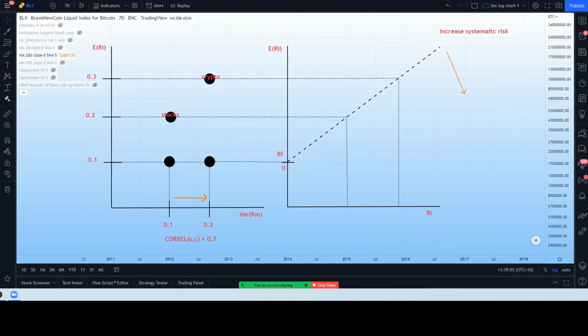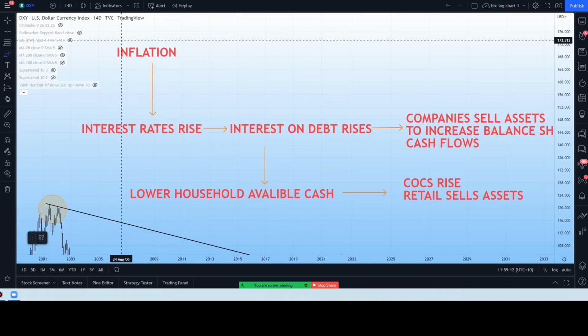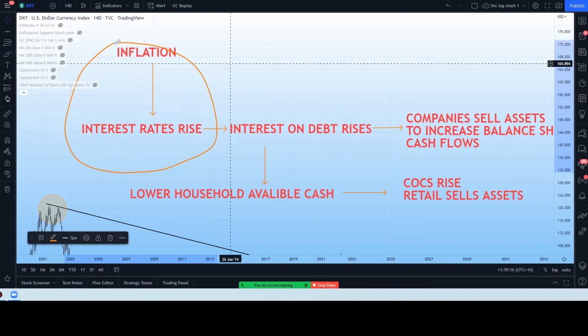Before we talk about that, I do want to go ahead and talk about the connection between inflation, interest rates, and asset prices, because this is basically what everyone's assuming is going to cause the leg down for Bitcoin. And Wolf, you were kind of talking about that earlier. You think one of the driving factors to why Bitcoin will lose that 9-year support is obviously the interest rates, correct? Correct, yeah, to a certain extent.